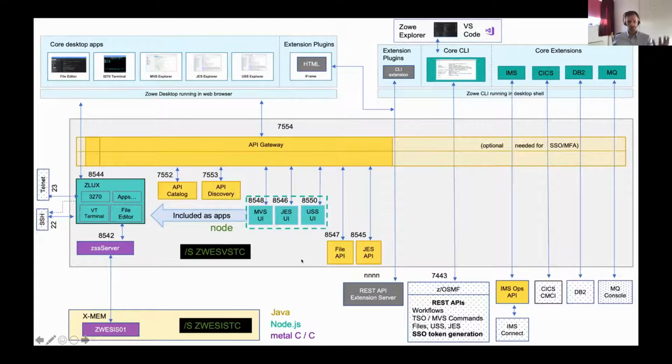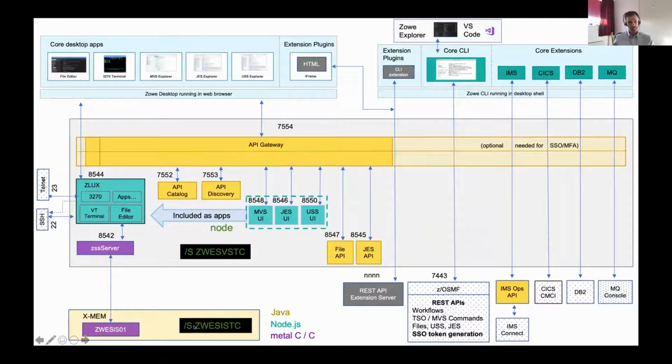So I'll start from the bottom and work my way up. This first one, the XMEM or cross memory server, unlike the rest of the server, runs in its own address space. It provides privileged cross-memory services for the Zowe desktop, so it's an APF authorized program to allow that special access.